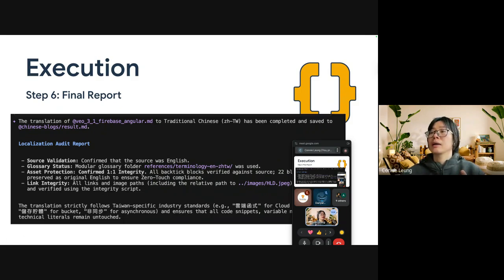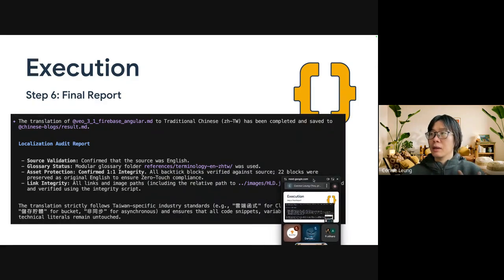So, okay, the source was English, and the markdown file in references terminology en-zh-tw was loaded and used. And the code and variables in the triple backtick blocks were verified, and they were not translated to Chinese by accident.